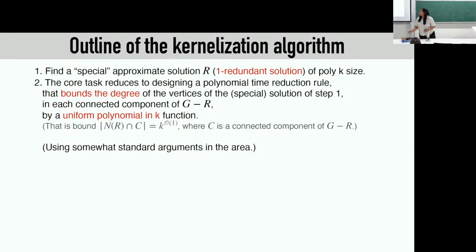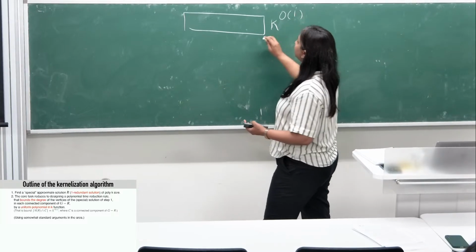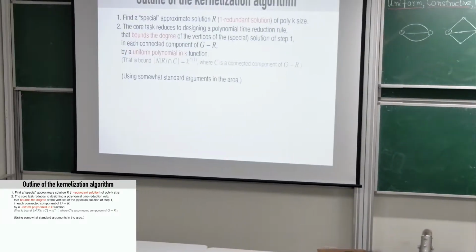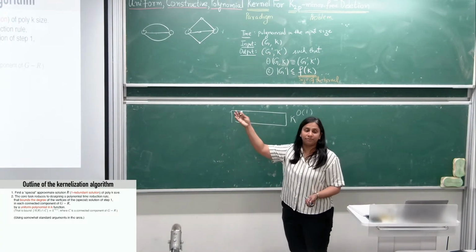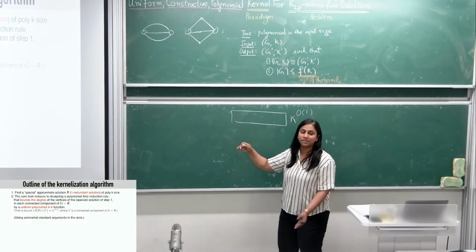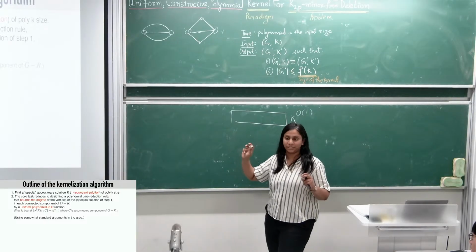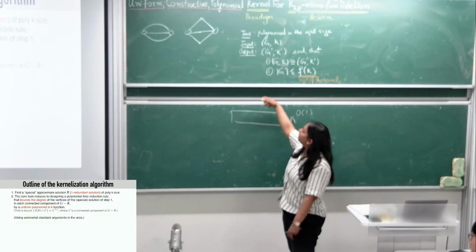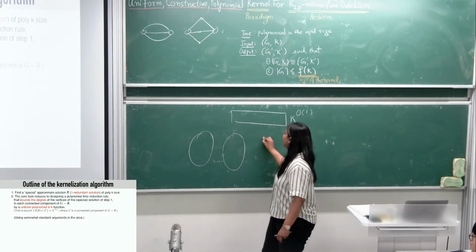A lot of kernelization algorithms follow this outline. It starts by finding a small set. This is usually some approximate solution to the problem. You want to solve the problem exactly if there is a solution of size at most k, but in a lot of circumstances, especially for this problem, there are constant factor approximations available. So you can start with some approximate solution. In our case, we'll start with a special kind of approximate solution, not any solution. I will talk about that in a moment. You remove this set from the graph. This set anyway has bounded size, and you are left with several connected components.